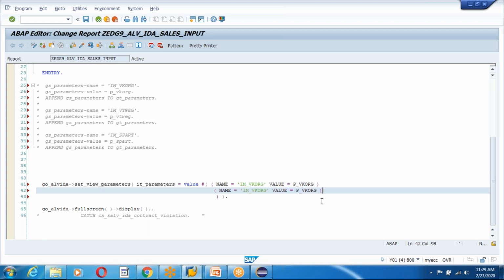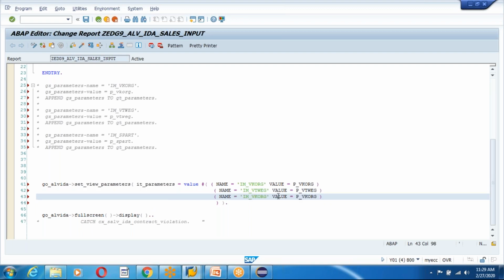I will put one more parenthesis for the VTWEG, and the value is VTWEG, and enter, Control V. I put an SPART and send the value of SPART. That's it, guys. This is the new syntax.